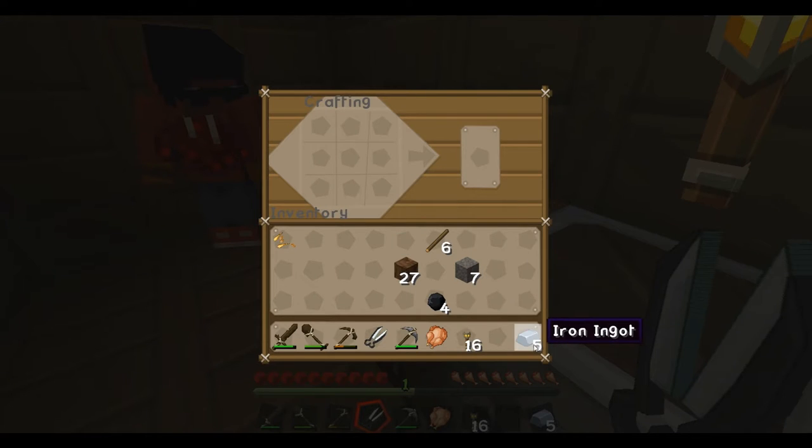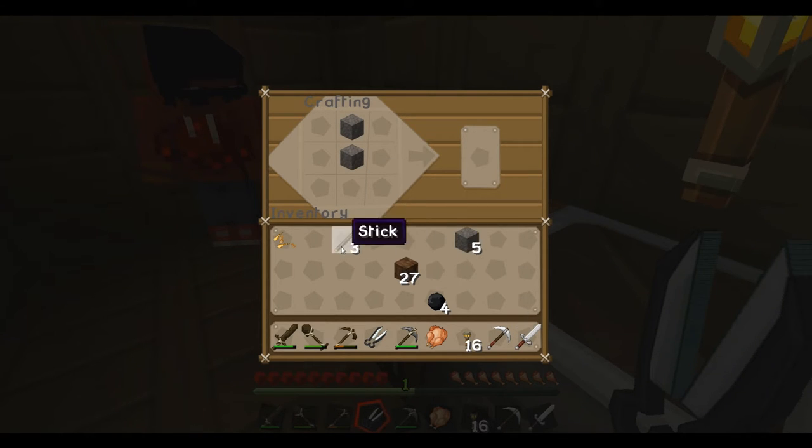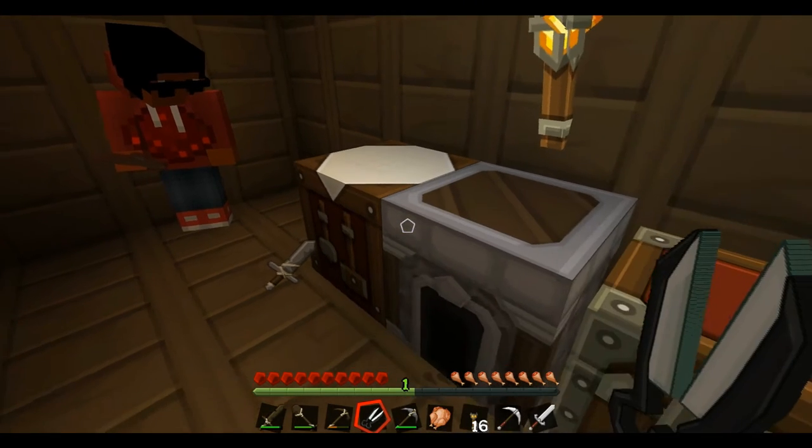Okay, so we have 2 options. One, I can make us both iron swords. Or I could make an iron sword and a pickaxe. Make one of both. Okay. I can make you a stone sword if you want, or if you want the iron sword, it's up to you. It doesn't matter. I'll make you the stone one because you're building, so you might need that.